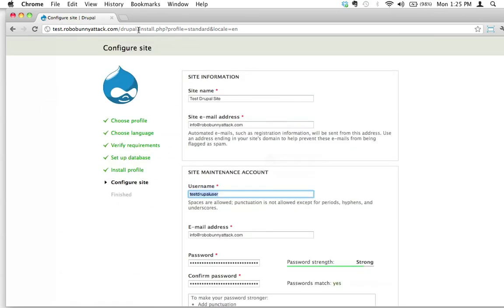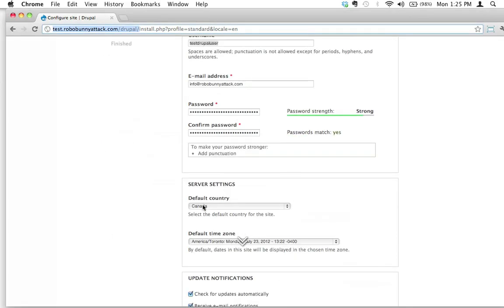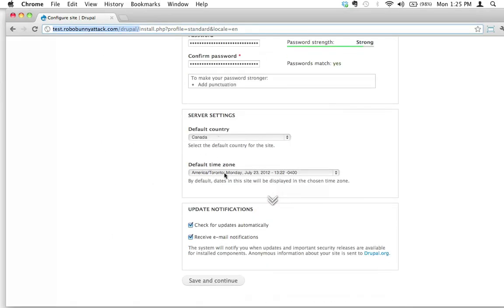You know what else we should do? Just to make life simple for ourselves, we should copy that address right in here, site URL, just so we've got a quick reference to that. I'm going to go ahead and save that. So it's all in the same place. Isn't that handy? And we've chosen the country and the time zone. We could change this later if we wanted to, but that's all good. And we've left that as is. I'm going to go ahead and click save and continue, and let's see what happens.